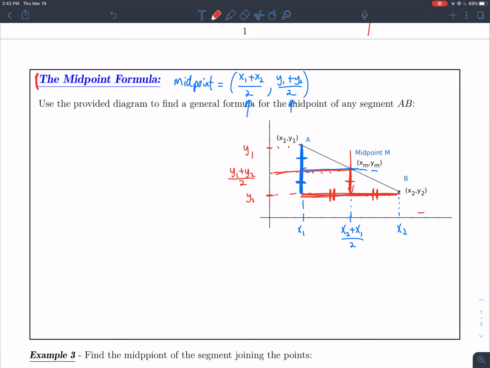So I'm doing a very roundabout way here to show you something, and that is, you can't just go and say, oh, the middle of the segment is the midpoint. Nope, that's not what we're doing. We're saying, if I choose x sub m to be that point, and I choose y sub m to be that point, does that show me that the point x sub m, y sub m is the midpoint?